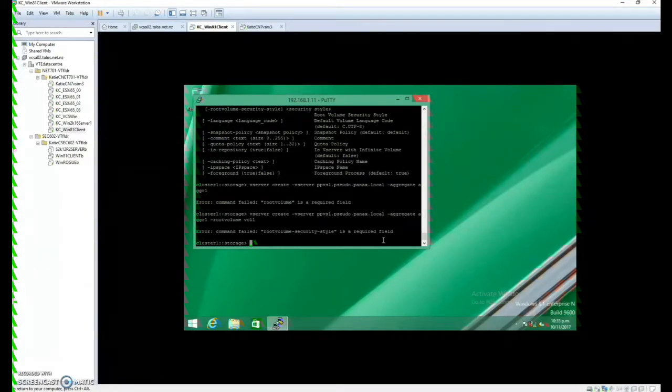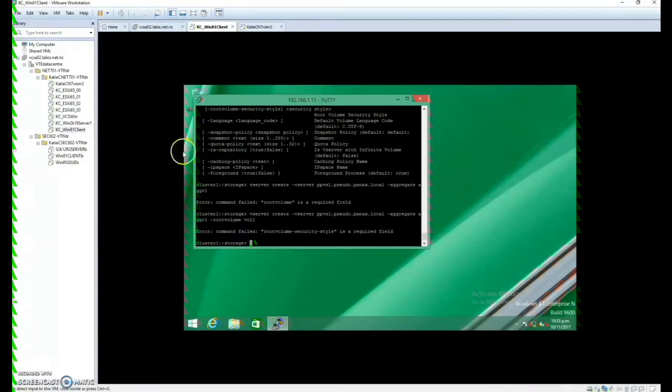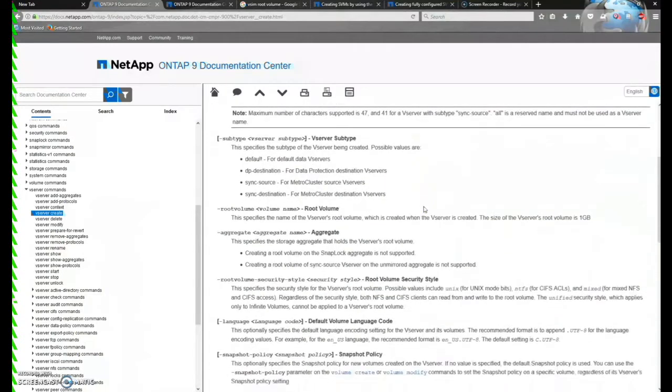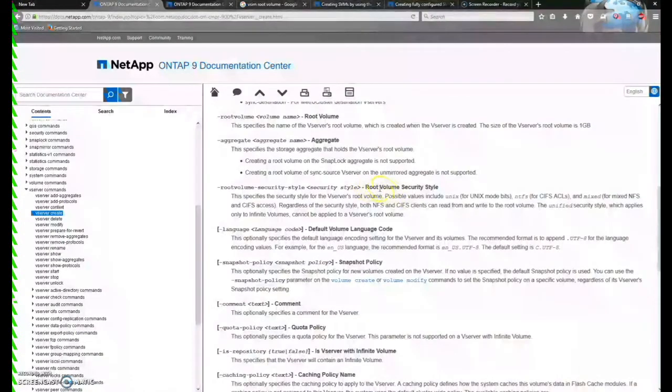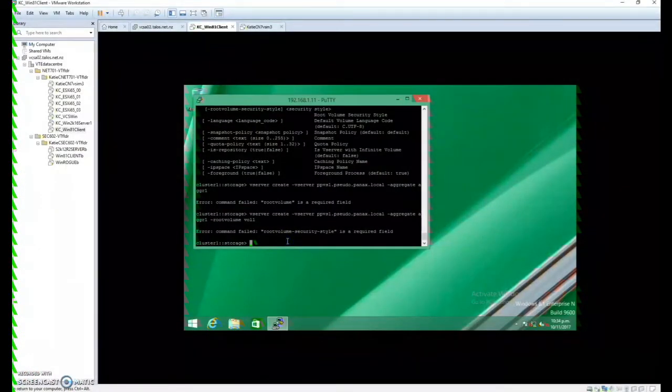Root volume security style is also one. Now, I can't remember off the top of my head what that is, so I'm going to just go into vserver create on the website that I've taken this from. And security style, I want to make sure I'm doing Unix. So back into the client.